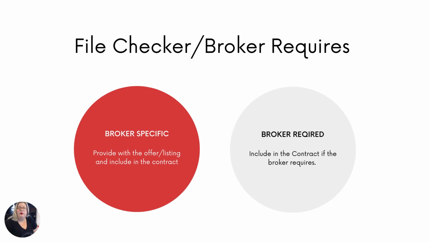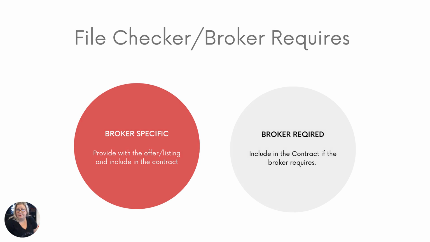If you know you need something, put it in the contract. If you have an affiliated business, your brokerage has proprietary disclosures that they've created due to their association with the legal counsel or whatever, just go ahead and include them with the offer. It's easier, it gets them out there, and other brokerages just don't know what your broker may require specifically for your files.